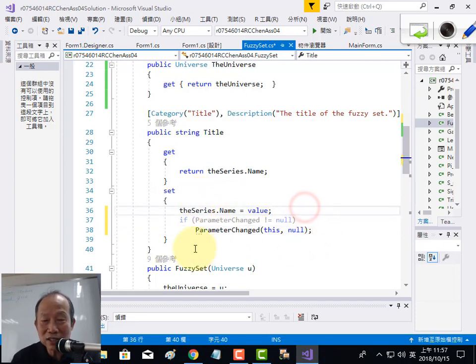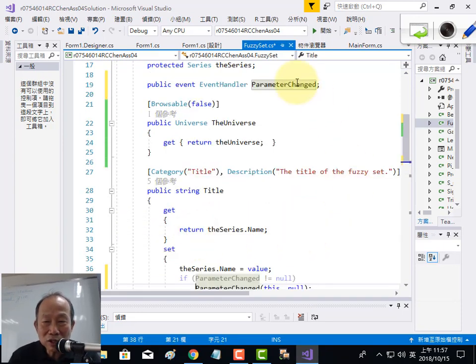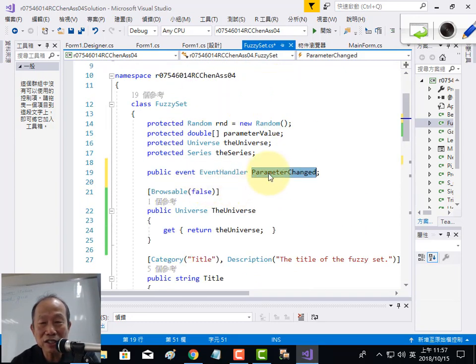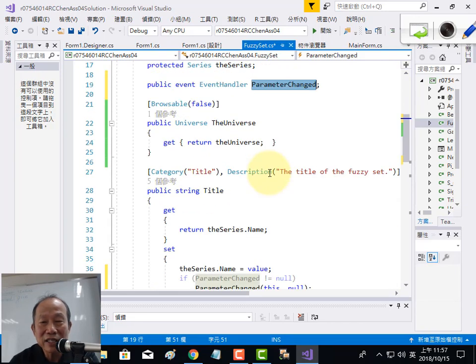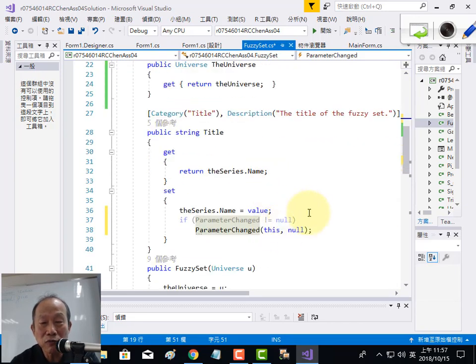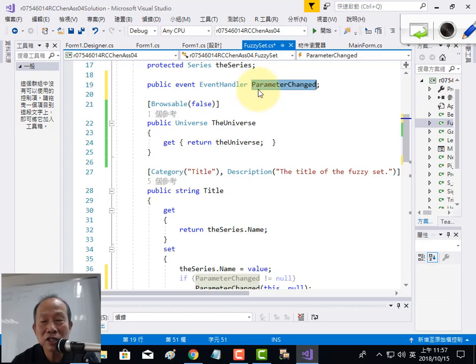So what is this statement really for? Parameter change, well, right now it's regarded as an event. But actually, what is the event? An event will add up a new function, right? An event handling function. So if anybody subscribes to this event, everybody will provide a function for me, and the function is put in this collection. So actually the event is a so-called collection of delegates.